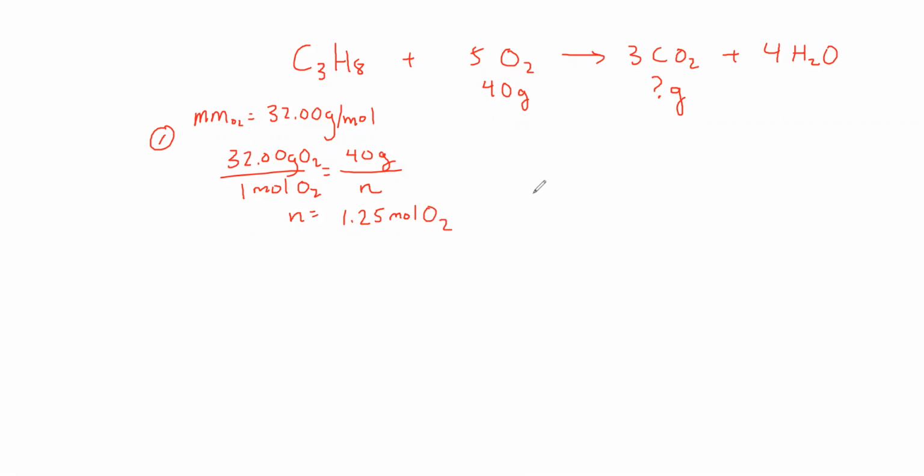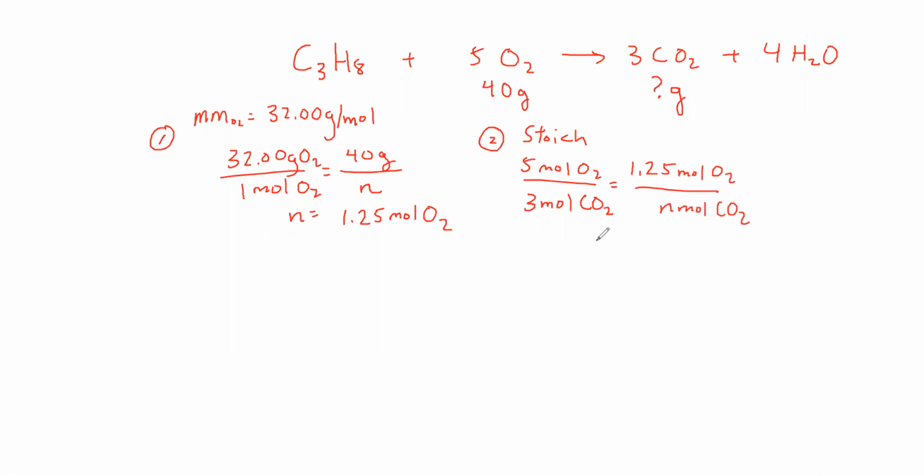And I'm not interested in the actual amount of oxygen. I'm interested in the actual amount of carbon dioxide. So this is the second step where you're actually doing the stoich, and it is 5 moles of O2 reacting or producing 3 moles of CO2. So it's a bit of a weird ratio, but as long as you set up a proportion, it's not very difficult. So you have 1.25 moles of O2 in comparison to an unknown amount of moles of CO2. But you do know that when you cross multiply, you can figure out the number, and that number happens to be 0.75 moles of CO2.